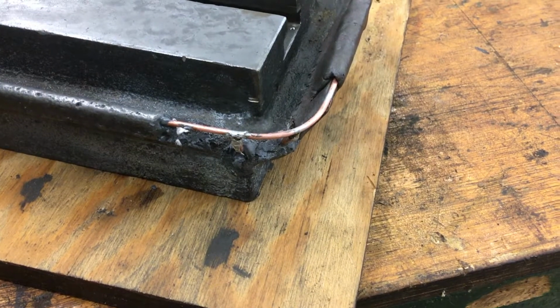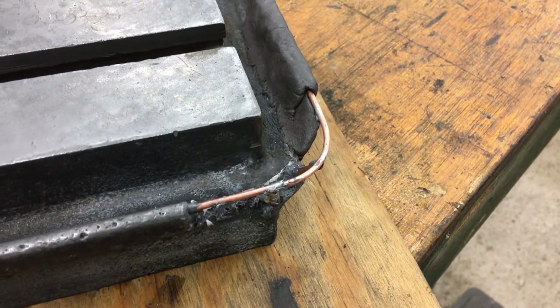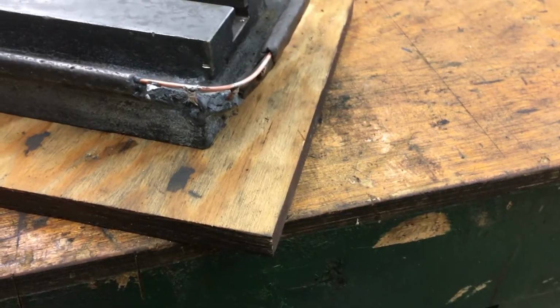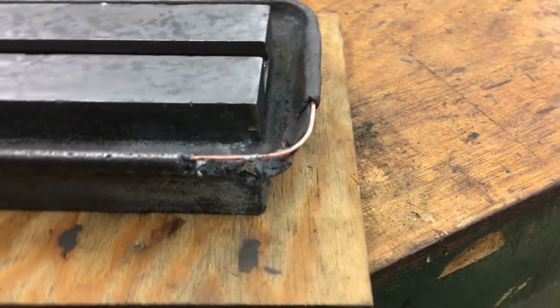It appears I bought way too much. I've only used about maybe 3/4 of a stick so far. So I'm going to have a good bit left over. But that's good. I'm sure I'll find other projects that need it.